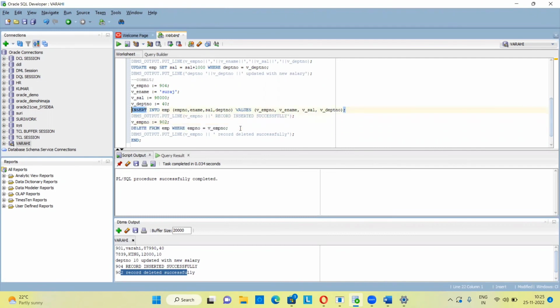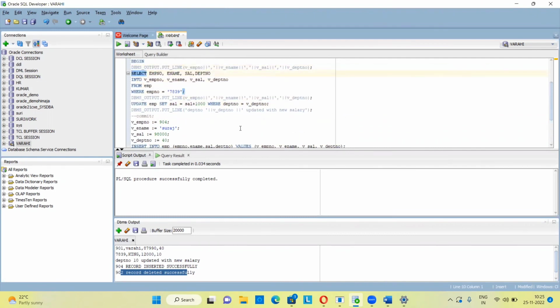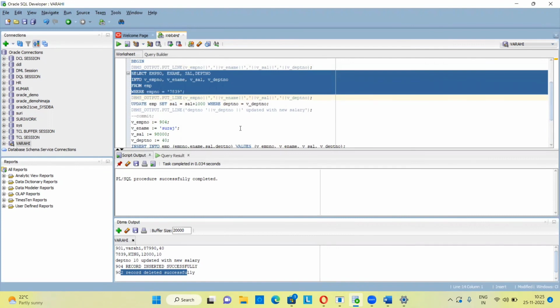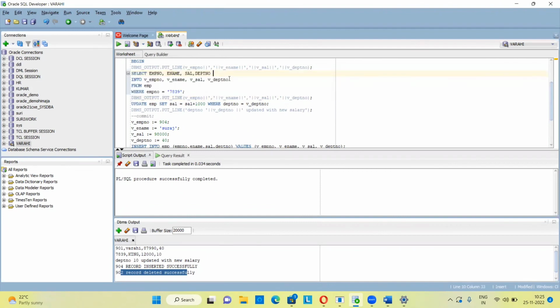Okay, and the second thing is the select statement. So while writing a select statement, it's not like in SQL. First you have to get the data, okay, and then store it into a variable. Then you can use those variables wherever it is required. That you have to remember. And the other point is the select statement is going to return only one value at a time. To return more than one record, we'll discuss later what to do. But as of now, it is going to return only one record.